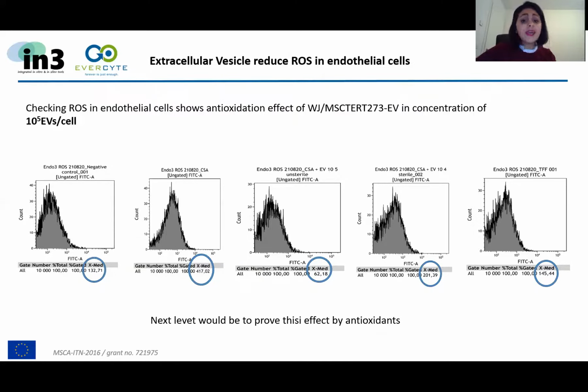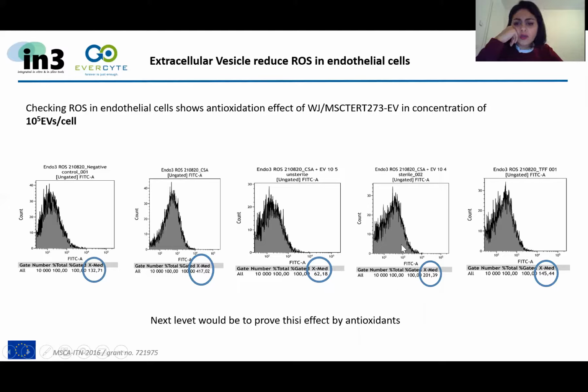And then we wanted to see, since cyclosporin A is activating ROS, whether EVs at this concentration inhibit the ROS activation. And it seems yes. This is the negative control, which should not increase the ROS. This is the group treated with cyclosporin A, where we see a clear shift to the right, which shows the ROS activation in the cells. If we again treat them with this concentration of EVs, we see a left shift, and if you look at the median, we see a lower median, which shows that it is decreasing the ROS activation in the endothelial cells.